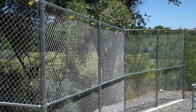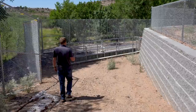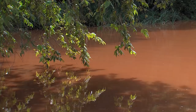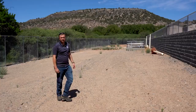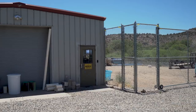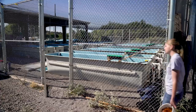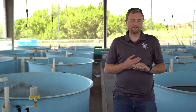Phase one gave them the retaining wall that defines the different levels of the property, along with a new access road to the main outflow sump, which collects all the water from the entire facility. It screens out fish so they don't escape, and the water flows down to meet the outflow of bubbling ponds, eventually reaching Oak Creek. Phase three will add a new 50-by-70-foot building with a bunkhouse, break room, imaging lab, wet lab, and storage. These upgrades make it easier for the ARCC to fulfill its mission of raising endangered native spikedace and loach minnow to replenish wild populations, providing emergency holding during fires or natural disasters, and conducting much-needed research.